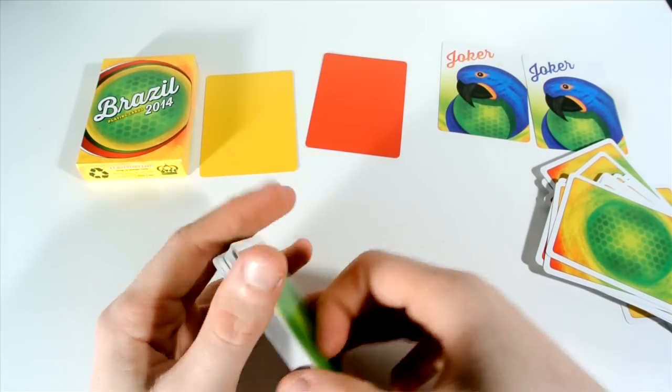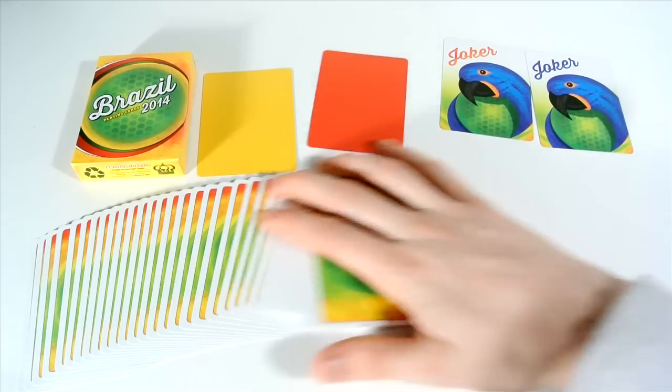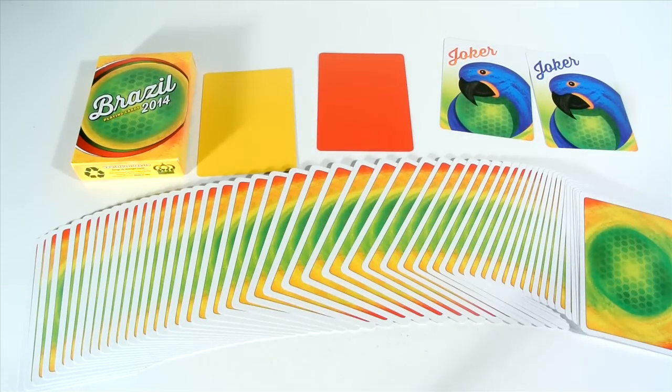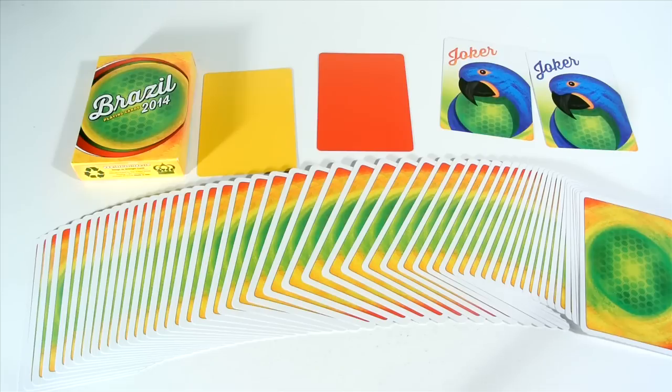So, opinion first before the handling. I'm pretty pleased with the way it looks. I'm happy that it's not just a standard deck with just a back design and the rest of it's just standard. They have done some stuff to customise it, and that kind of gives it a nice rating in my mind. But let's see what the handling is like.